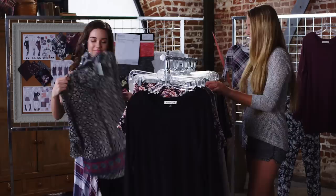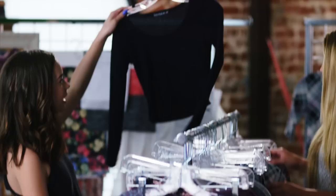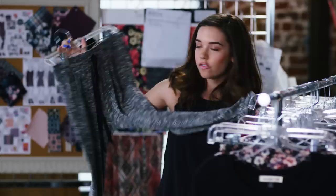I'm not really feeling that. I like this cardigan, too. It's one of your favorites? Yeah, it's probably one of my favorites. Oh, I just love cardigans. Yeah, the black crop top. The Paul boy. I said that I wanted to wear this with everything because it's perfect. These sweatpants, yes. I love them because you can dress them up, too. You can make them look fancy or put together, but they also can just be for lounging around in sweatpants.